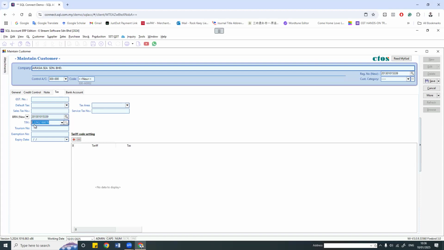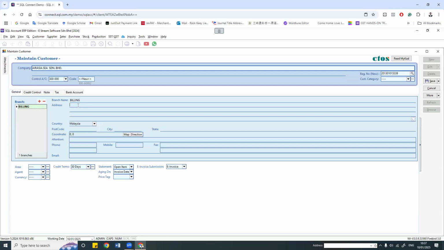So if you want to maintain a new company, you no need to key in one by one, the company name and the registration number. You just key in the keyword of the company name and click on this icon. Then the system will help you to detect it. The next thing you need to do is fill in all the information. For example, the address is very important now, because once you do it once, next time the e-invoice can use it. So remember, the information you need to put as full as you can.